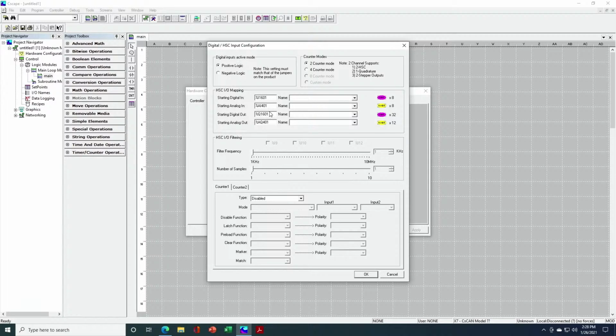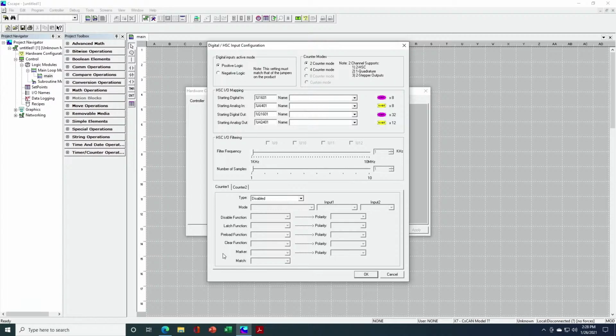Okay, so the first thing you'll notice that's a little bit different is in the case of the micro series, we have a fixed memory map. One thing I haven't really shown you yet is the memory map for things like manual resets from internal I/O points and those sorts of things. And I'll be showing you those shortly. In the case of the micro series, all those internal memory points are fixed. In the case of the XL series, you can move those around if you want. So that's what these are for. But I would say 98% of our customers are just going to leave these at the default. And then we also have a filtering setting here, which I'll come back to in a minute.